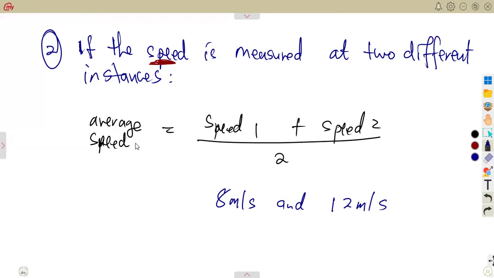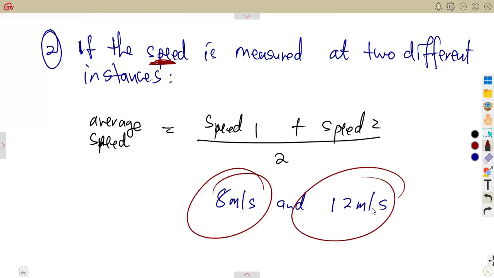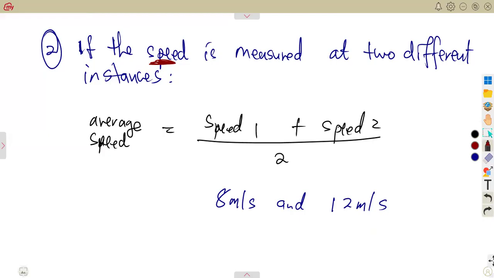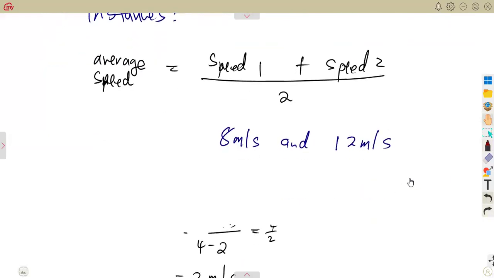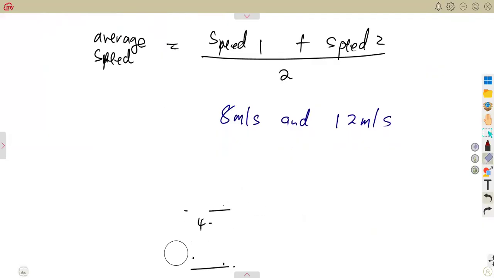This is not like we are to calculate the speed. No, we are to calculate the average of it. Already it's a speed, in meters per second. This is not distance or displacement. So whenever you're given like that, no matter the time that you are given between t, which is 3, and t, which is 20, that does not matter. The average speed, when it is like this, is the sum of the two divided by 2.